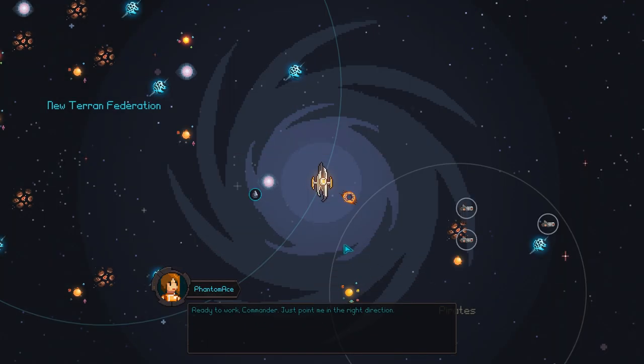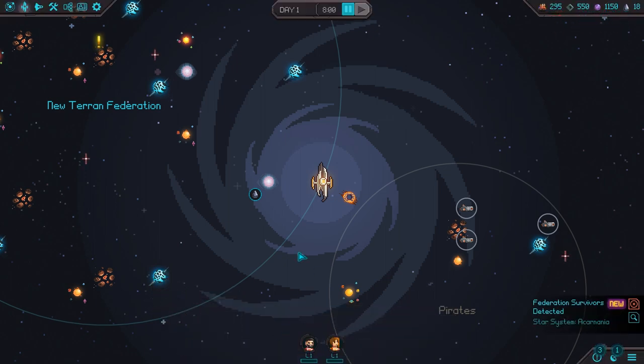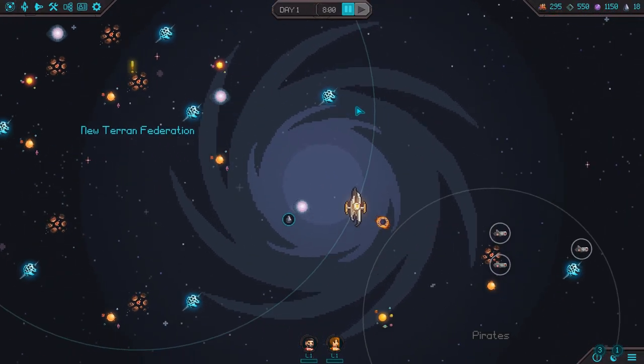Ready to work, Commander. Just point me in the right direction. Thank you, Phantom Ace. Right, so, welcome to Halcyon 6.